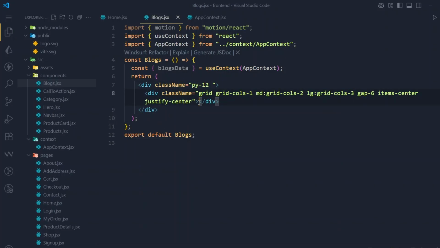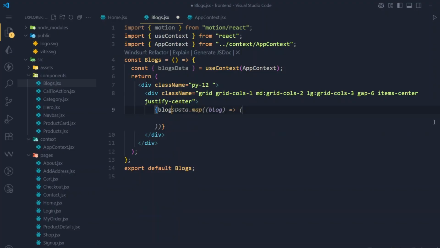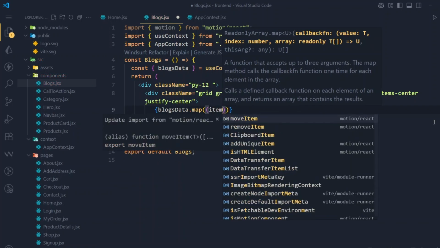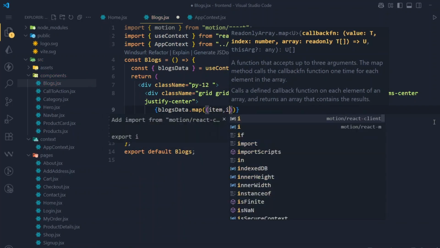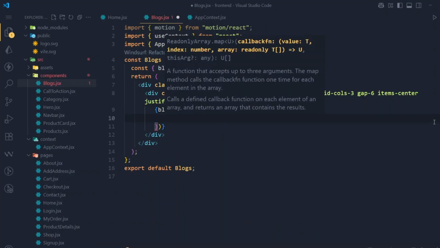Okay, inside this div now we need to just map blogs data, like this: blogs data dot map, and in this we will use item and index. So here we need a div.